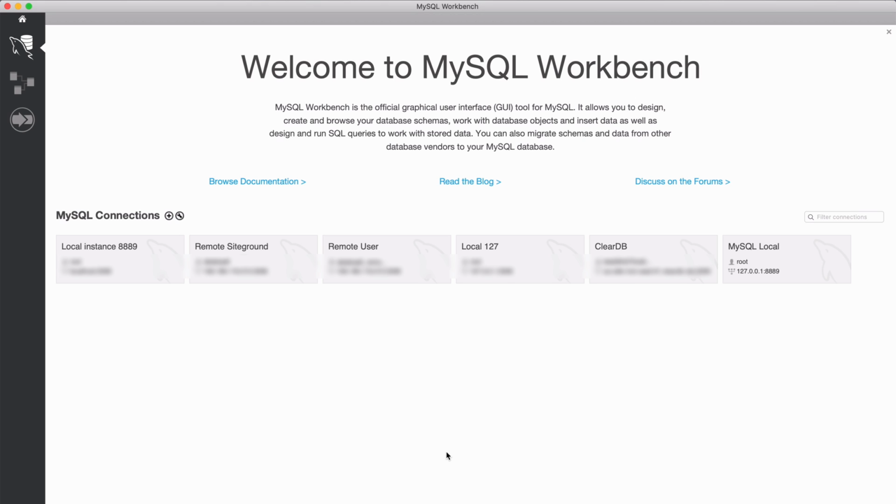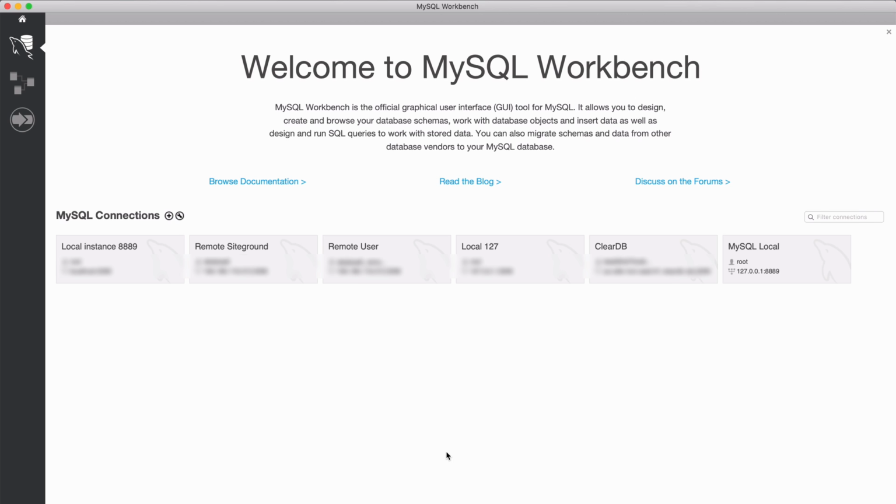Once you open it, it will look like this. This is the Home tab, and it's shown whenever you open MySQL Workbench. The main part of this tab is the list of connections, which is shown under the welcome message. A connection is a group of settings that allow you to connect to a database server to run queries. You can have multiple connections set up, which will allow you to work with different servers and applications.